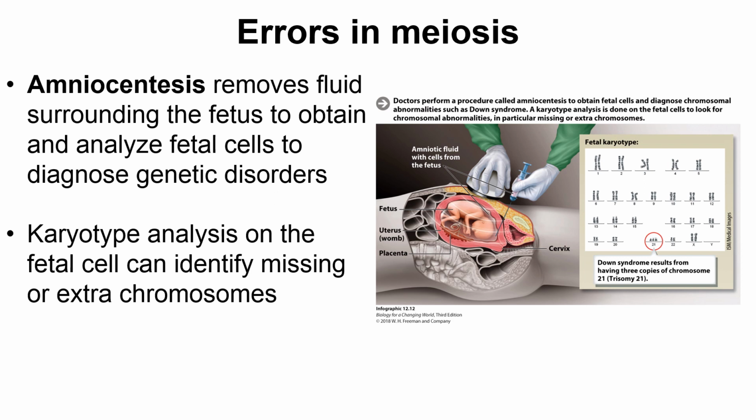And if you remember, a karyotype is a visual representation of the chromosomes that are found in your body. One of the things that they're looking at is whether it is a normal karyotype. Basically, in humans, you're only supposed to see 23 pairs of chromosomes, or a total of 46. But if we were looking at an individual with Down syndrome, what we will see in this particular example is an extra copy of chromosome 21. But like I said, you can also have an extra copy of chromosome 17 or chromosome 18, and that will lead to Down syndrome as well.